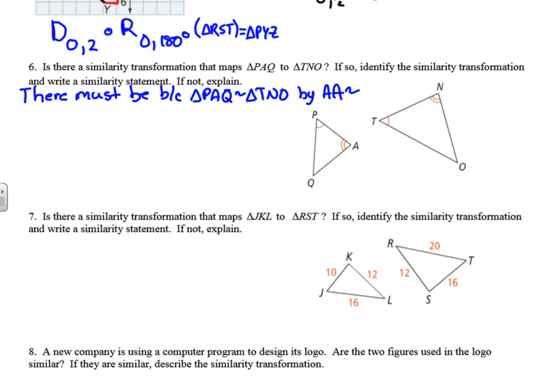Okay, so how could we do that? Well, right now, the first thing that I would do is I would rotate this triangle. So if we were to rotate this along point P, we could get some kind of image that would be like if we move this up here, and let's say now A is here and Q would be over here. And we could do this with a compass, but let's just say that's our rotation.